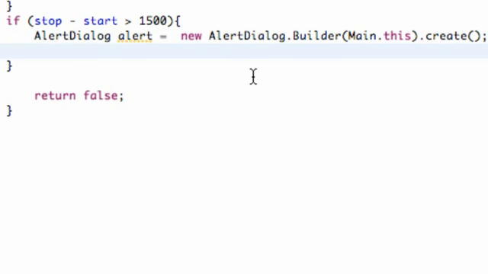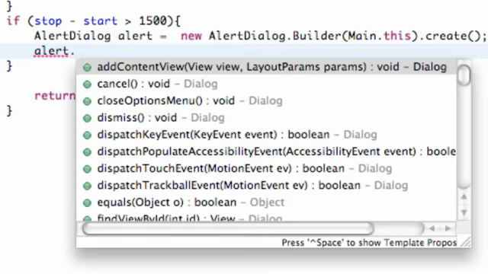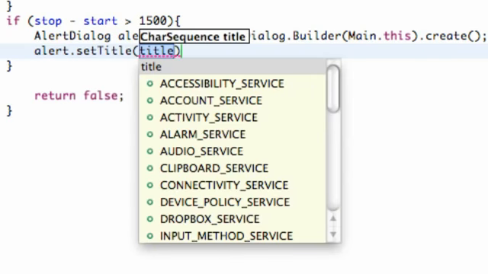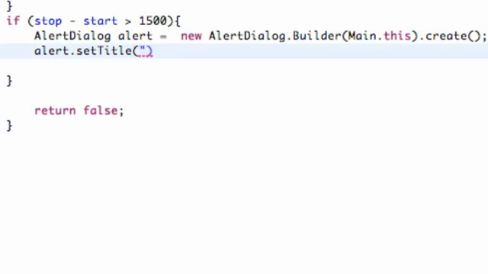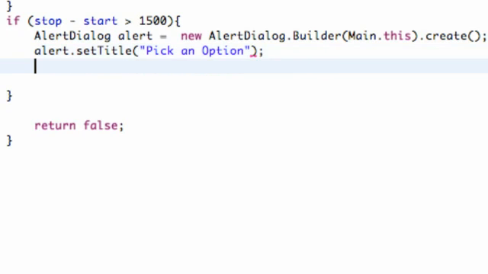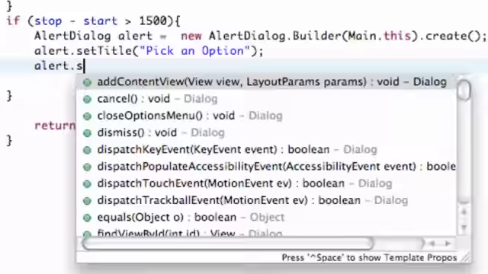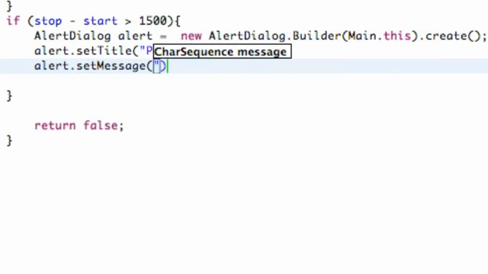Right now it doesn't really hold anything, it's not really well defined, but that's what we're going to get to here. So now we're just going to refer to our alert, and say .setTitle, and whatever our title is, like pick an option, and then that's the title. We also want to add a body or a message to it, so we say alert.setMessage, and we set this equal to I told you to pick an option. I don't know, it's getting too late for me, guys.